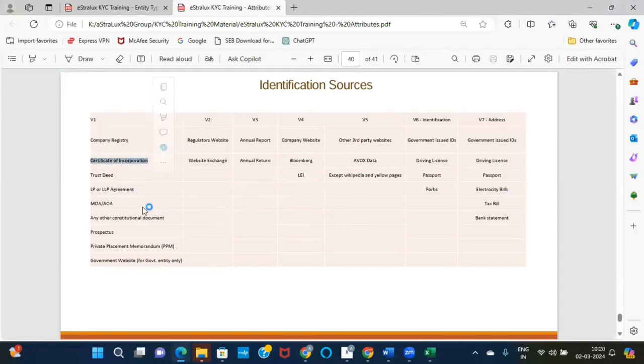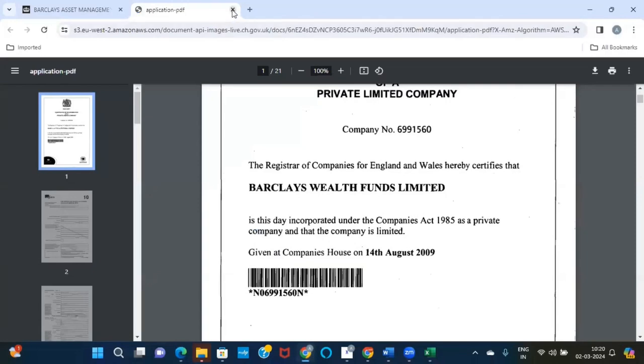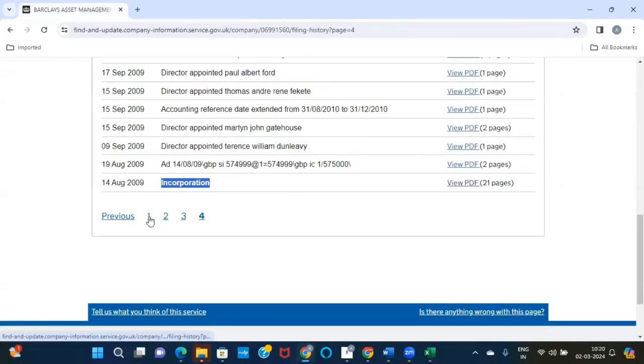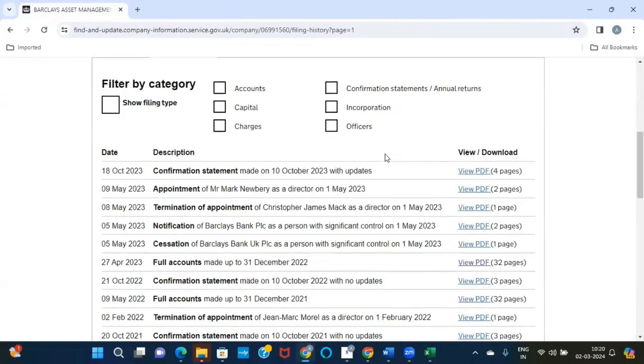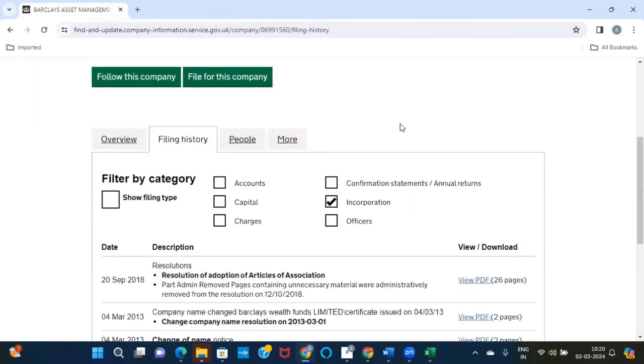Since this is a private company, you will not find a trust deed, you will not find an LP or LLP agreement. Now we have MOA, AOA. Again, you will get this in Companies House only, but you will not find the principal place of business in that document as well. Just click on this incorporation.